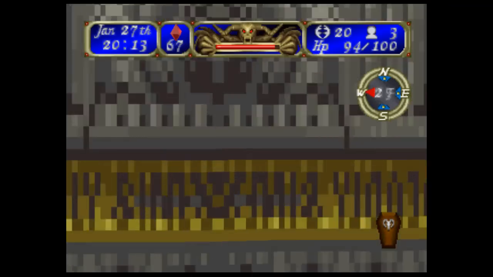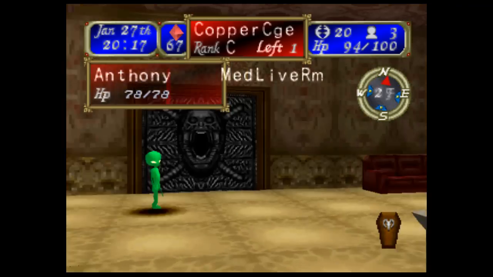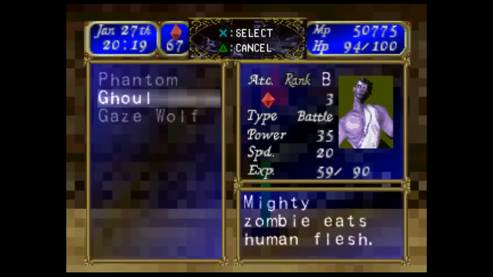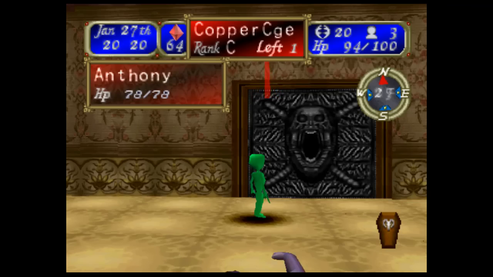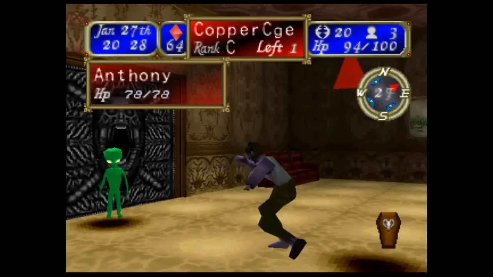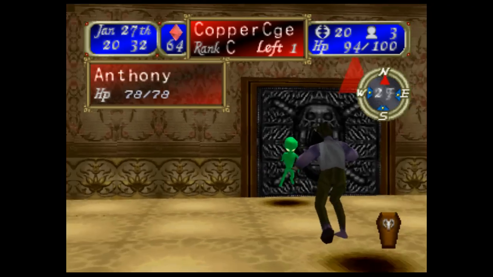Anthony, where you at, buddy? How you doing? How's it going? I'd like you to meet my buddy. His name's Reggie. He's gonna chew on you for a little bit. Oh god. Get the lasers.